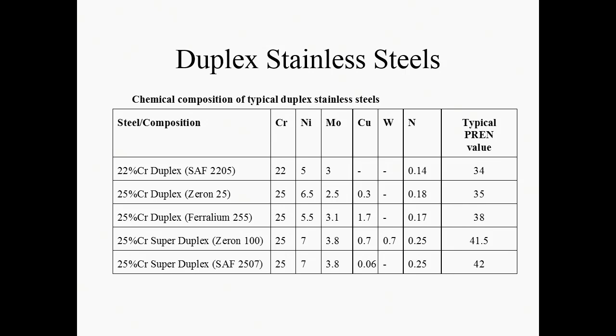So we have the duplex steels, and you get different suppliers. SAF 2205 is very, very common. That's the basic duplex steel. And then people have worked on improving that by adding a little bit of copper, increasing the amount of nitrogen, because we can get better pitting resistance equivalent numbers. So we go from duplex to super duplex. And super duplex, as its name implies, is better than the previous one. It's just a way of pointing that out.